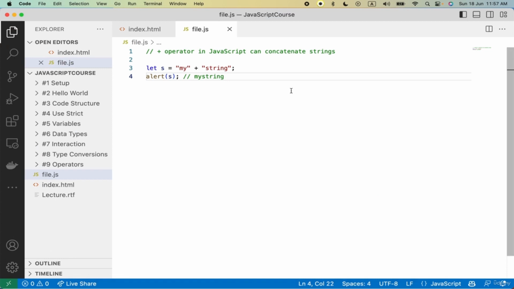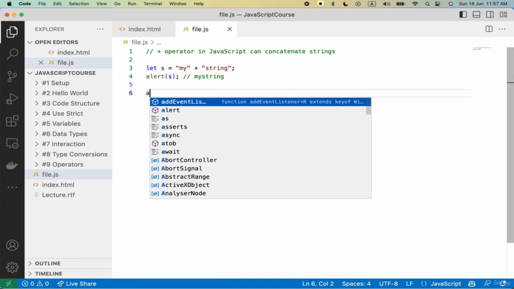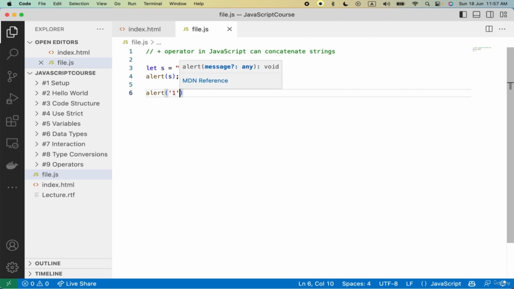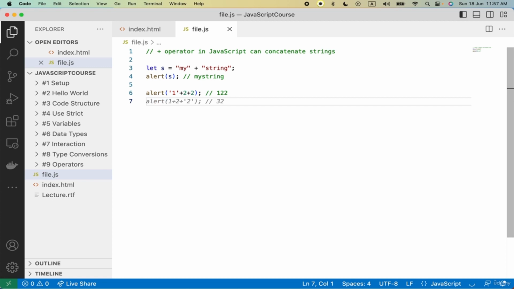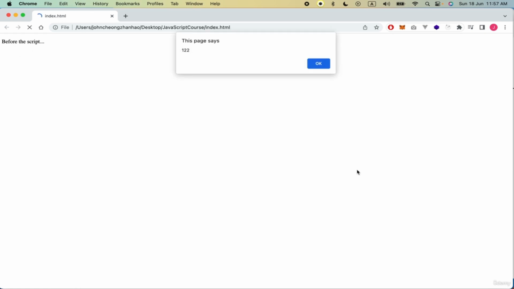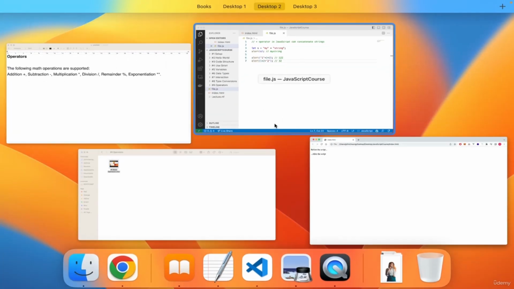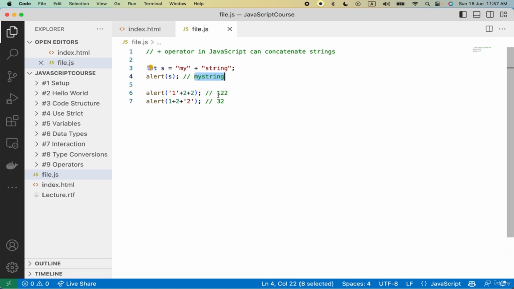You'll see some other examples. So if you want to concatenate a string with integers, you can do that as well, and you'll just alert that out. So what's going on? We alerted my string. We alerted 1, 2, 2, because 1 is a string. Then this gets added to the string 2 and 2.